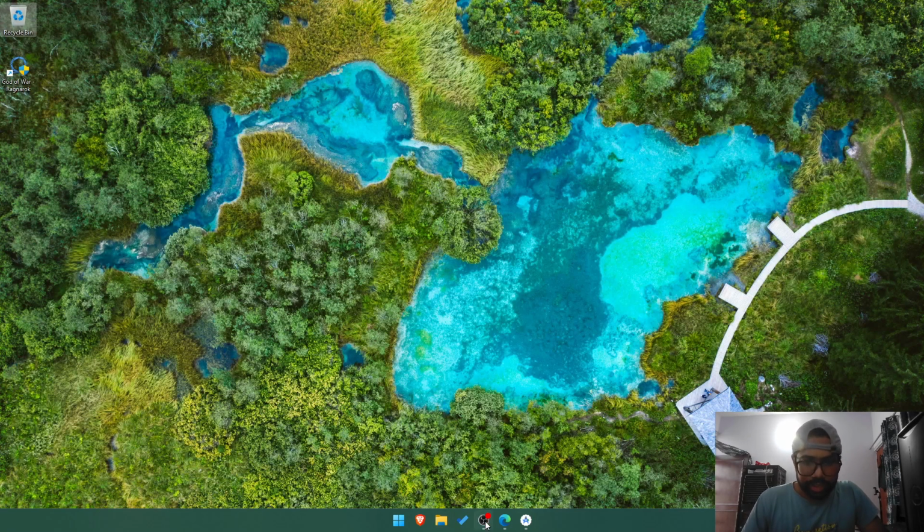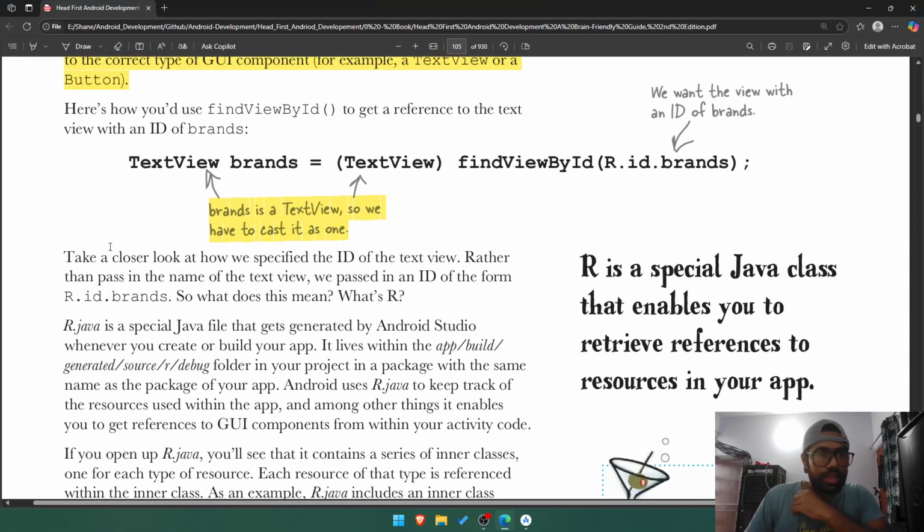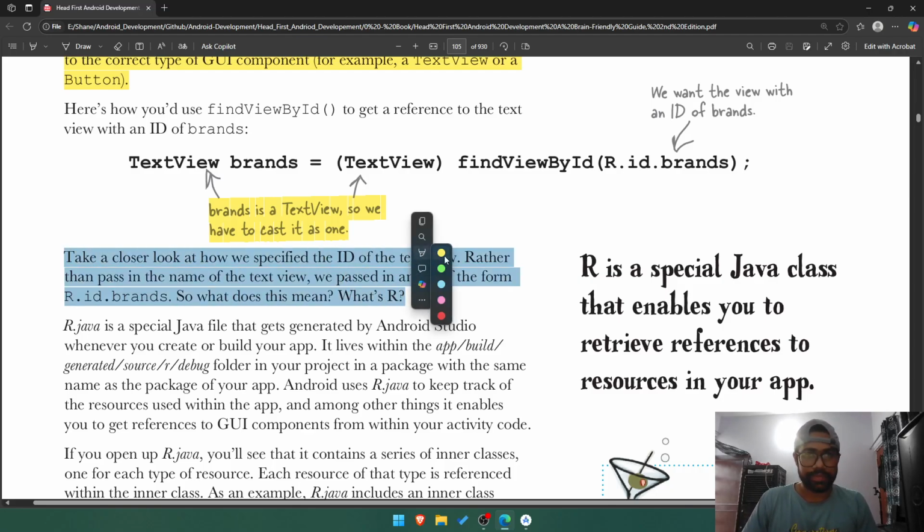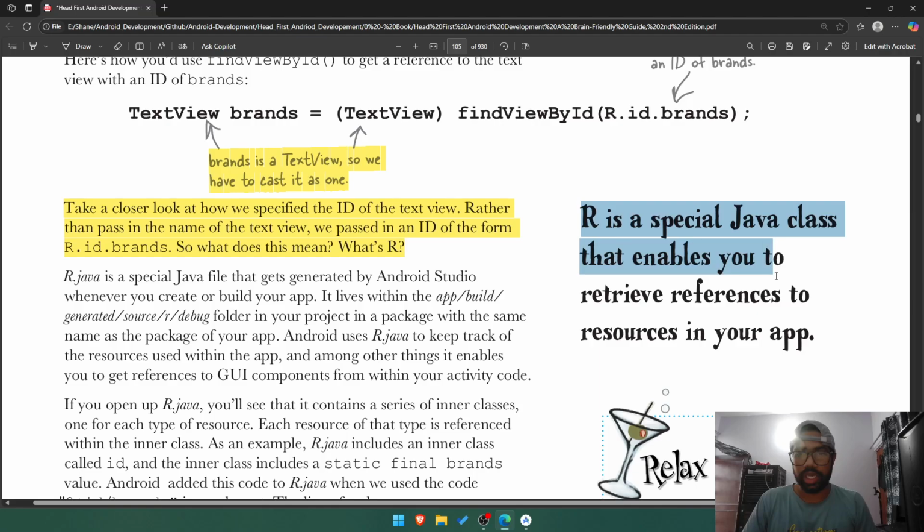Okay, great. So take a closer look at how we specified the ID of the text view. Rather than pass in the name of the text view, we passed in an ID of the form R.id.brands. So what does this mean? What's R? R is a special Java class that enables you to retrieve references to resources in the app.